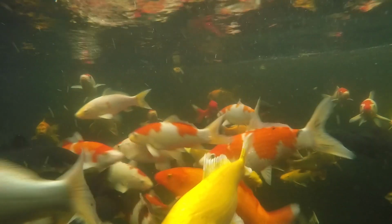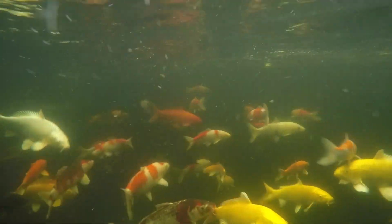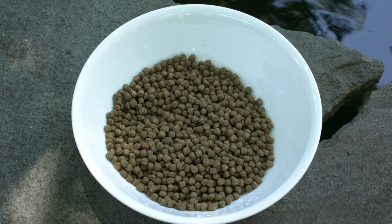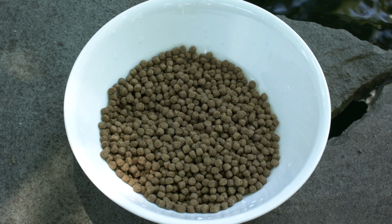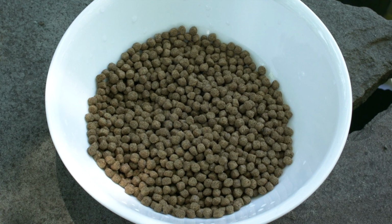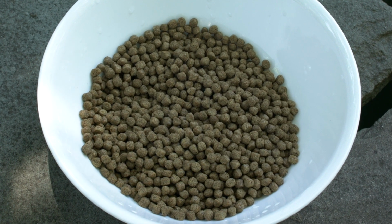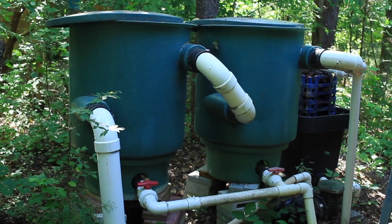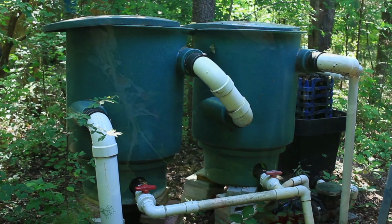Questions I get asked a lot is, what should I feed my koi? That's a tricky question, because there are a lot of manufactured koi foods on the market with a variety of ingredients and a variety of prices. Manufactured foods are good overall and very convenient, but they are processed and can be weak in vitamin and protein content, and processed foods do produce a lot of waste. And of course, that waste goes through your koi and ends up in your pond water, putting a load on your pond ecosystem and your filter.